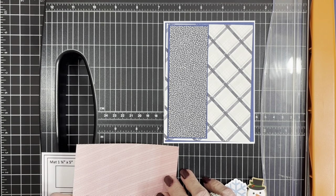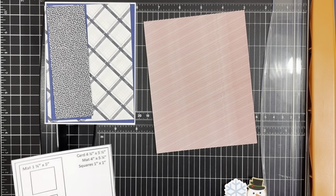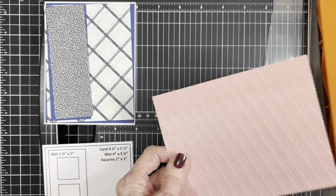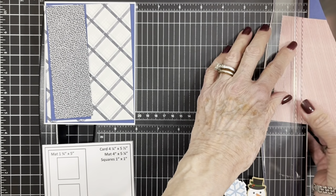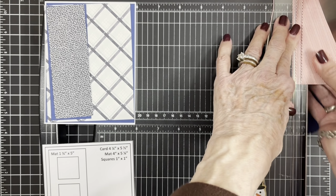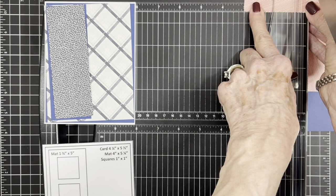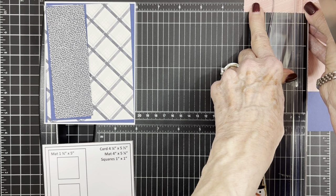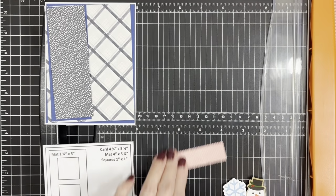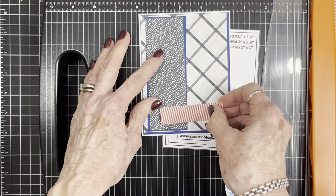Okay, so that leaves this piece that's going to be for our sentiment. And it is 3/4 of an inch by 3 inches. So we'll go ahead and cut that. I have to get way over here on the side. There's our 3/4 by 3 inches. I think this is going to look cute to put my sentiment on here. And it's not so dark that it won't show up. Oh yeah, I like that.